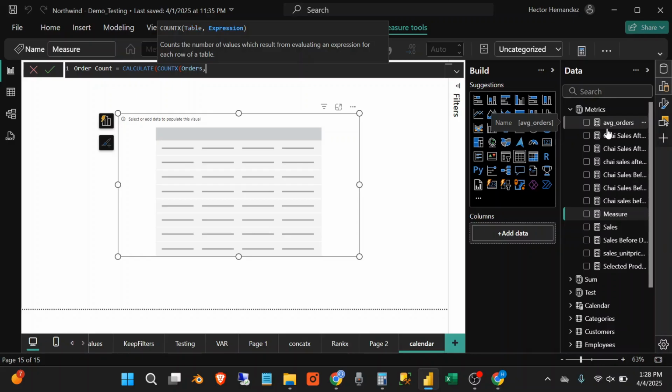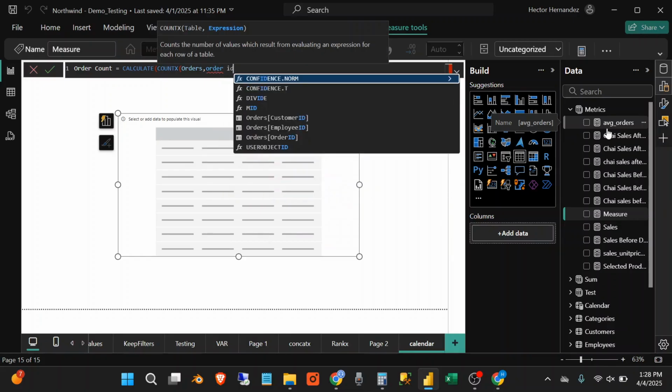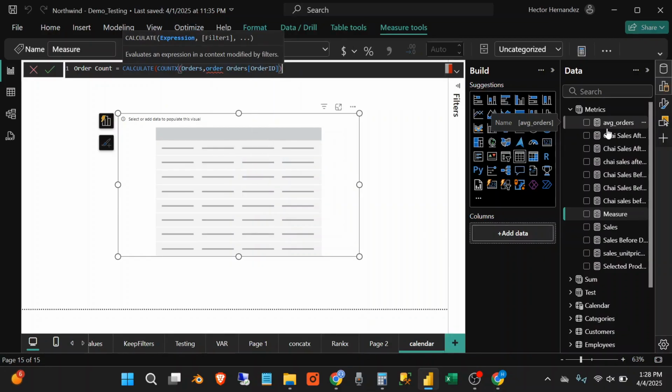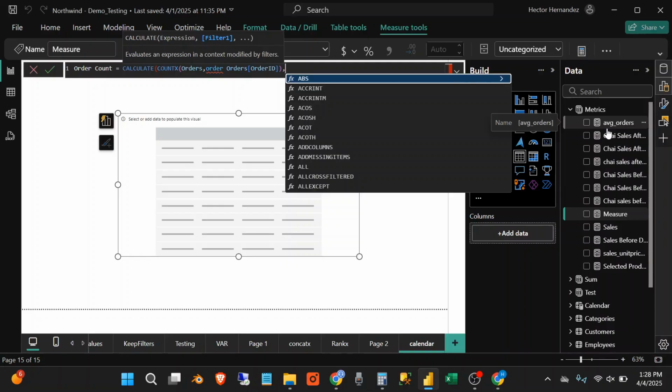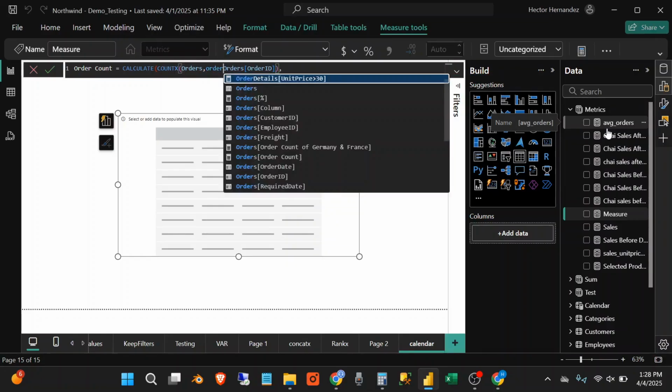There's no expression, but it's fine to use this. Our expression inside this COUNTX is going to be order ID.